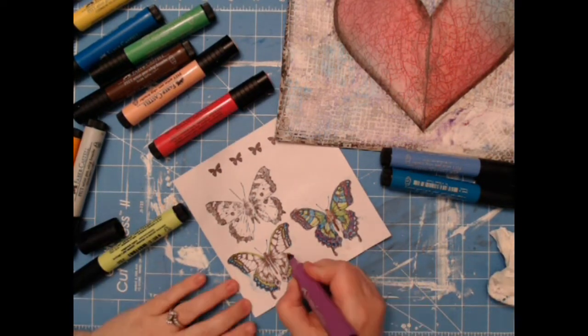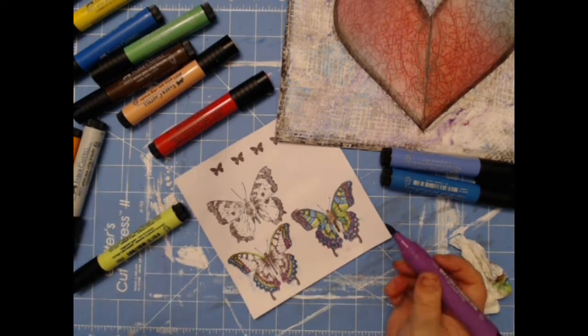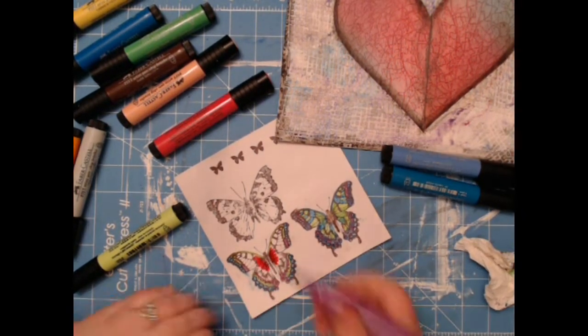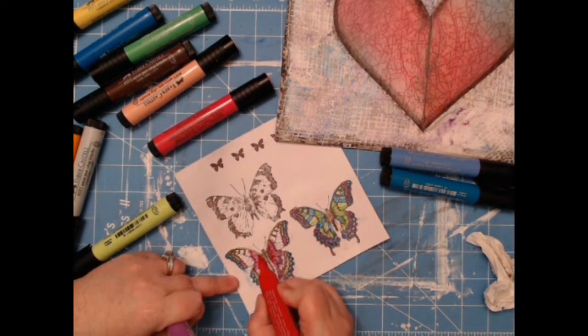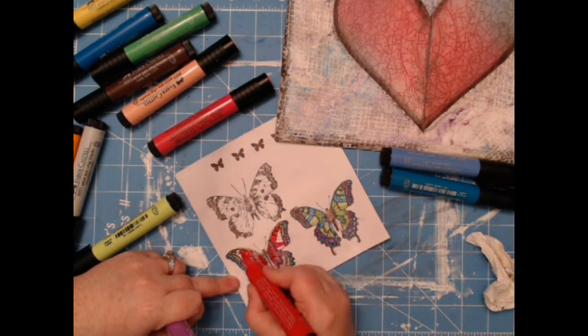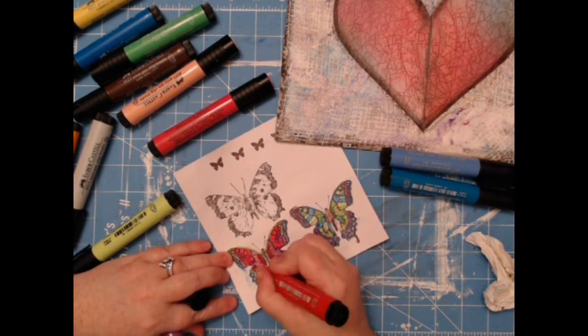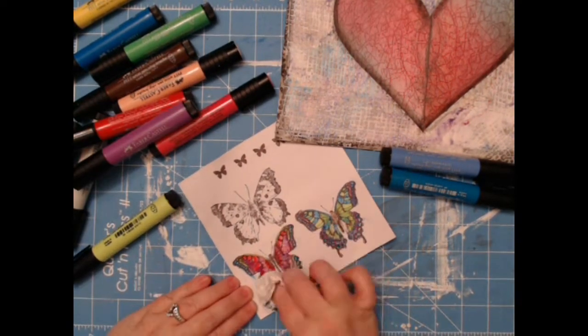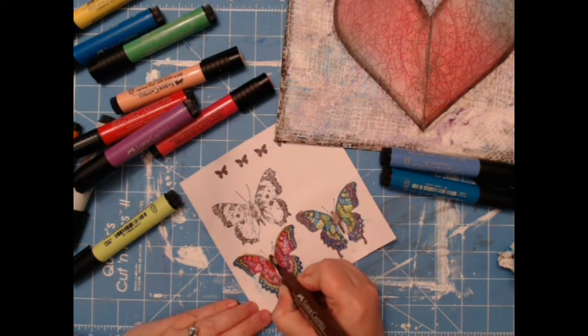I've had a lot of people ask me about these big brush markers, and they are made by Faber Castell. These are the markers that you'll see in a lot of my videos that I'm using to smudge or to create a distressed look. I got these at Hobby Lobby. I bought them individually, they didn't come in a set.